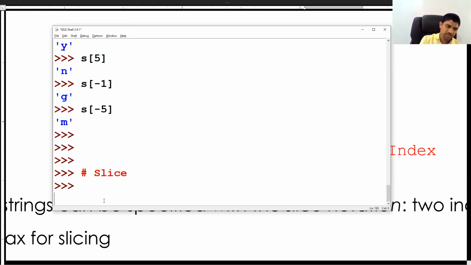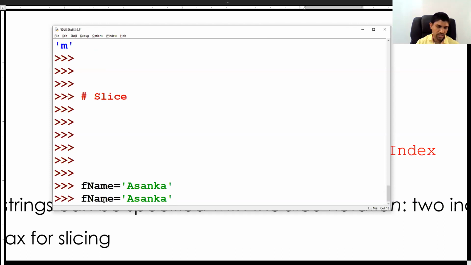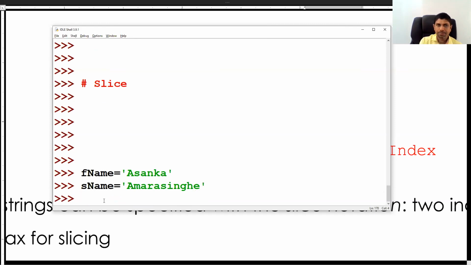There are many uses of this. Let's say you have a variable called first name, which is related to me, Asanka, and another variable, surname, Amarasinghe.